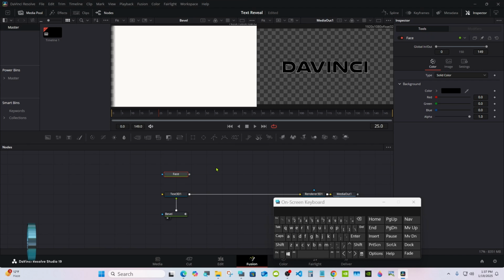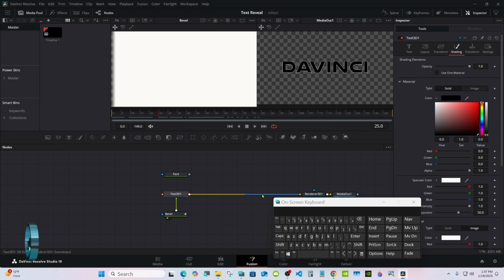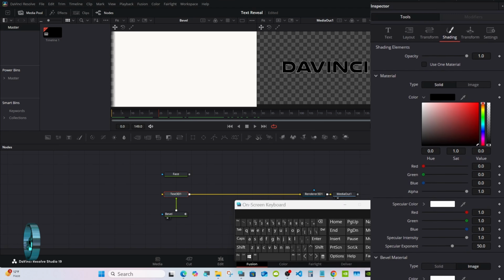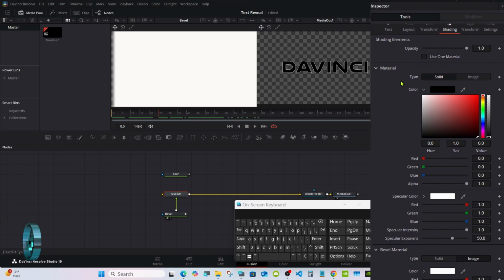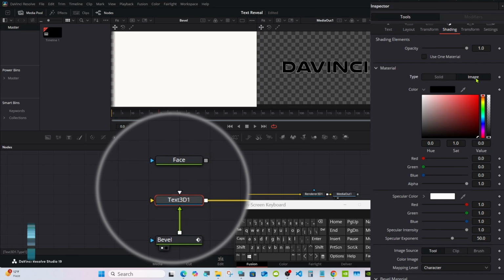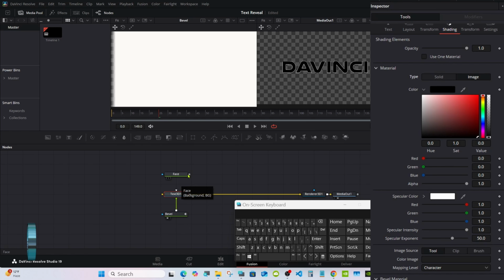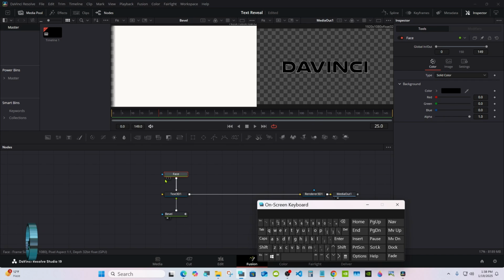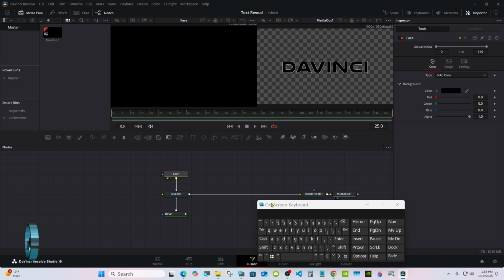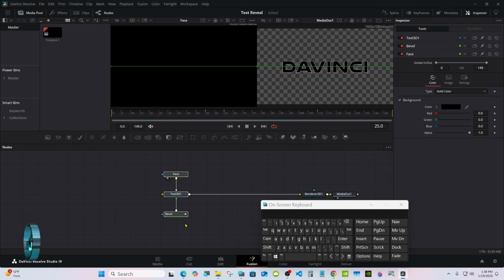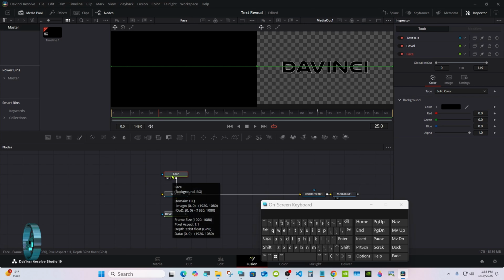And you'll see we still can't connect this one to it. Select the text node again. Go to the inspector, under materials, and select this image button. And when you do, we'll get another input on the text node. And there it is. Put that one in viewer 1. Highlight both of them. And select the face. Now we can see the keyframes we had on the first one. Makes it a little easier to match up.